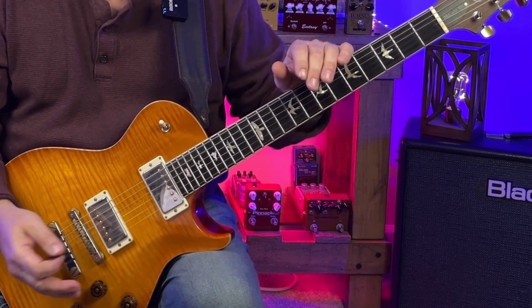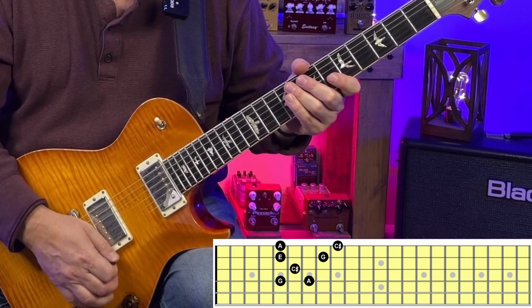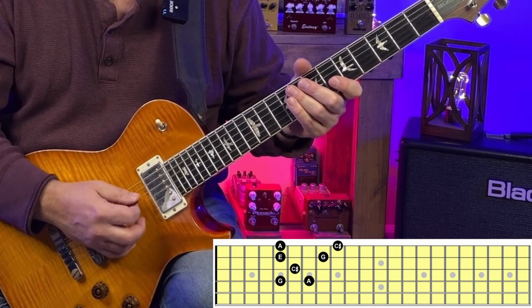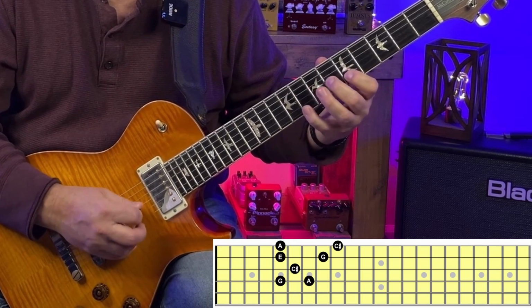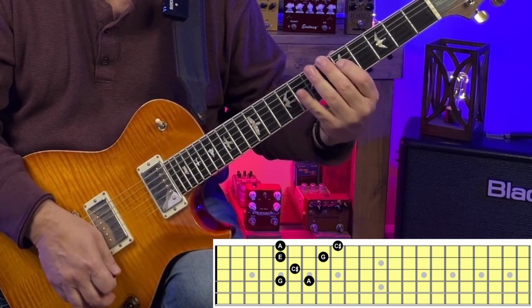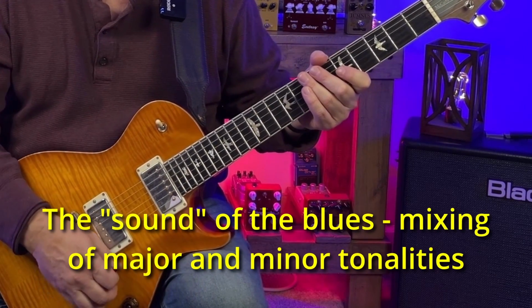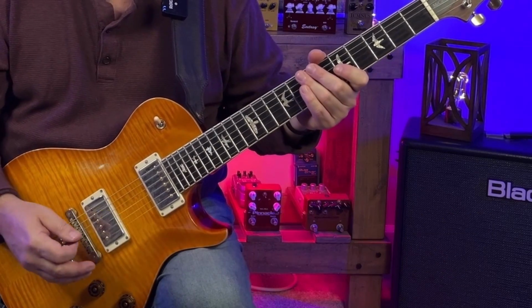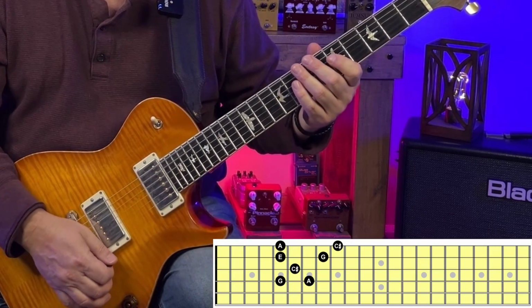So let's start off with the A7 arpeggio over the A7 chord. Now, a dominant 7 arpeggio is very major sounding. And we could say that the sound of the blues is mixing major and minor tonalities. So how will we do that? Well, let's take this A7 arpeggio shape at the 5th position.